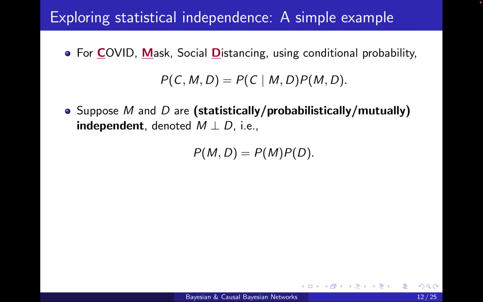Then just imagine that mask and social distancing M and D here are statistically or probabilistically, or also it is said mutually independent, and it is denoted by M perpendicular to D. This means that P of M and D, the joint probability distribution, can be written as a multiplication of the probability of each of them. Now if this holds, then we can write down the above multiplication as in this form, where instead of P of M and D we have the multiplication.